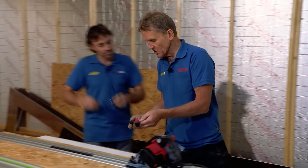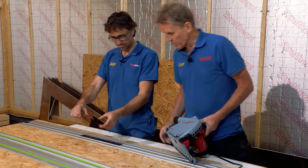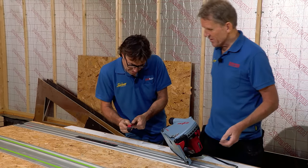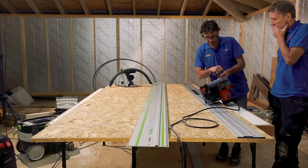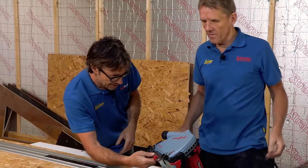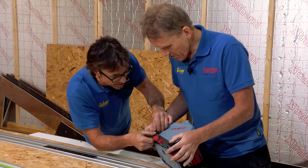Little thing the guy showed me that was in the box. Again, this is an optional extra. It doesn't come with it, you buy that as a little extra on your kit. Show me what it does. It looks to me like you've got a series of marks: 10, 12 and a half, 25, 50. That looks like millimetres. It looks like it's parallel, like it's going to clip on somewhere and assist us. There's some holes there. You got it.